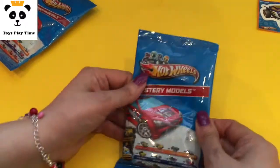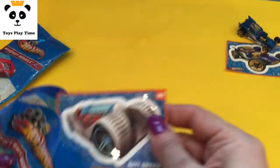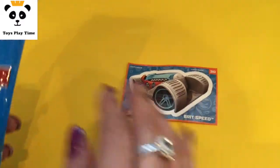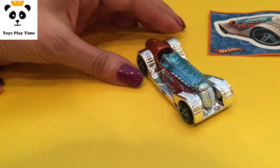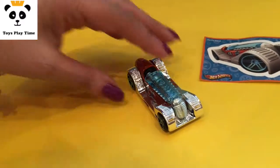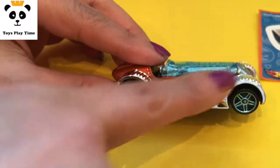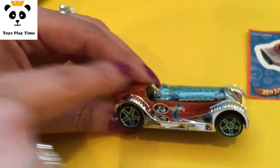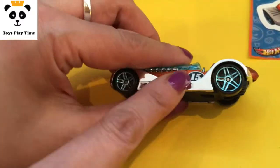Now we will open the next one — it's also a surprise, I hope it's another wheel. The color of the blue one is so beautiful. His name is Brit Speed, wow! Look at this one — oh wow, it's looking so very well, so amazing. Here's the orange color and silver, silver shining, blue silver shining. It's really really amazing — and look, here's the number 15.